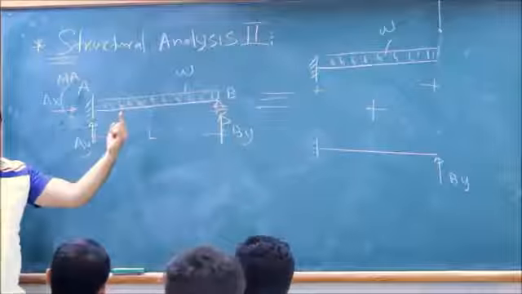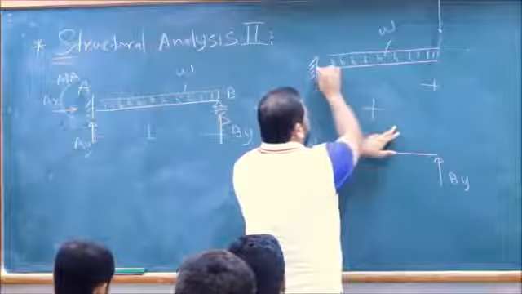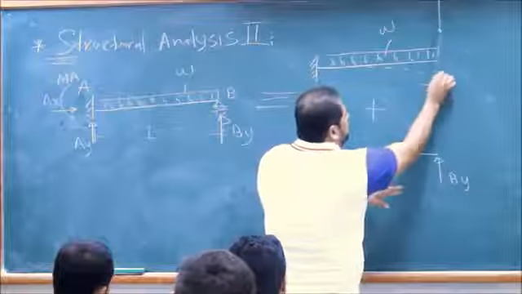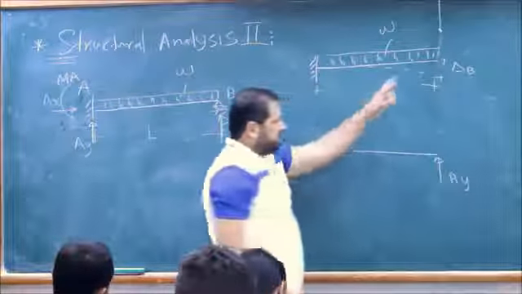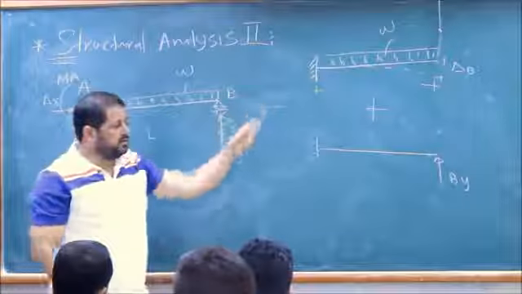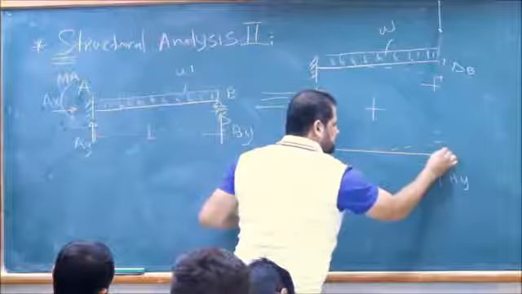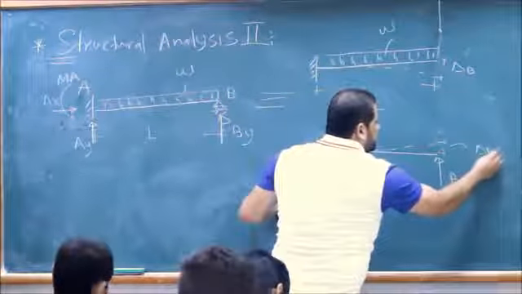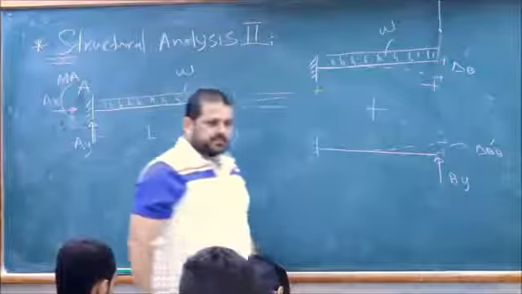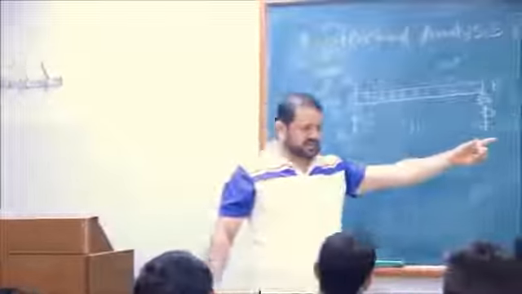To make this one equal to this, we apply By as a load, such that the deflection at this point, طبعا هاي will deflect like this, right? Cantilever. Delta B. وهاي will deflect like this. We're going to call it delta BB dash. The book used this term and the handouts استخدموا هذا الترم.